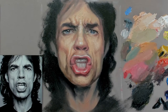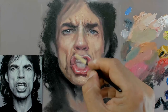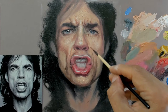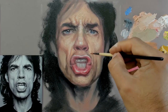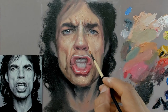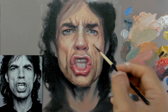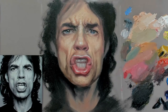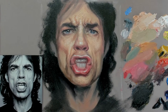Another thing that I like is the impasto, because I wouldn't do this if I was painting a woman. This guy is old, and if you apply more and more paint, nothing is going to happen. The texture that the impasto creates works for me like creating the illusion of details, or that his skin is old, and that's why I can go on top of this a lot, more and more. All this creates that effect. And from a distance, I can see a lot of wrinkles on his face without making any wrinkles.